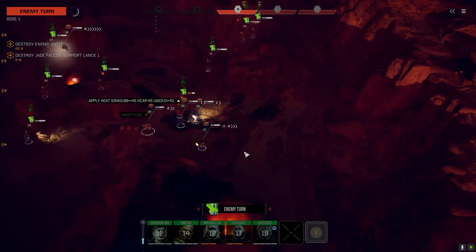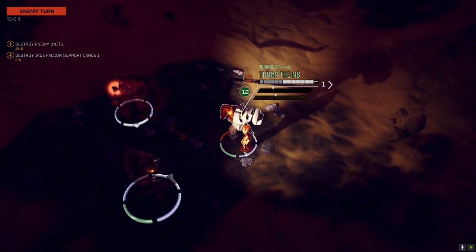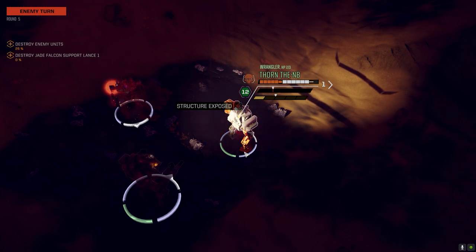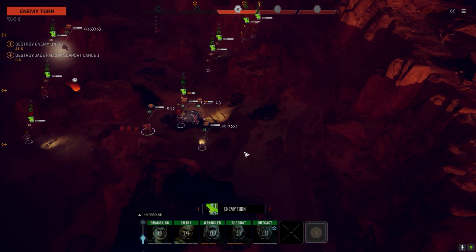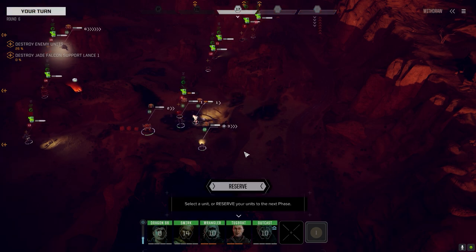System's holding. He should have been dead. Who's going? Bandit. Too many hits. We're in a lot of trouble. Internal structure damage. Okay, well at least the bandits moved to a position where we might be able to kill it this turn if we get lucky.